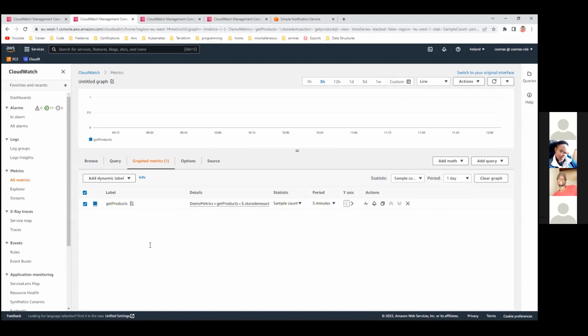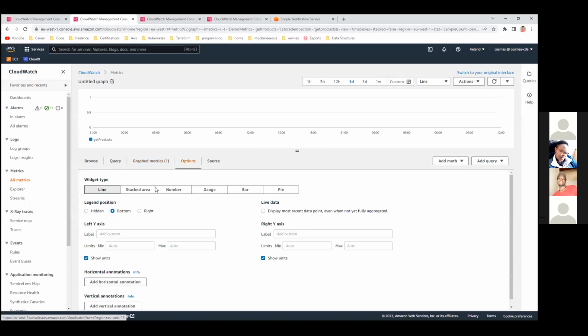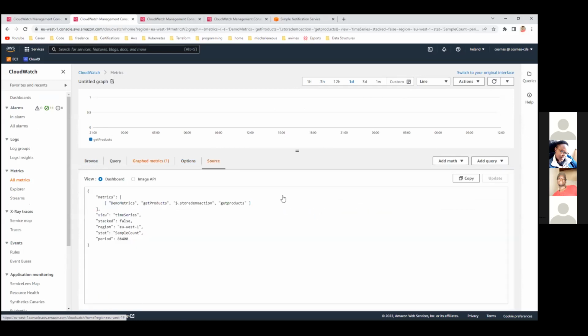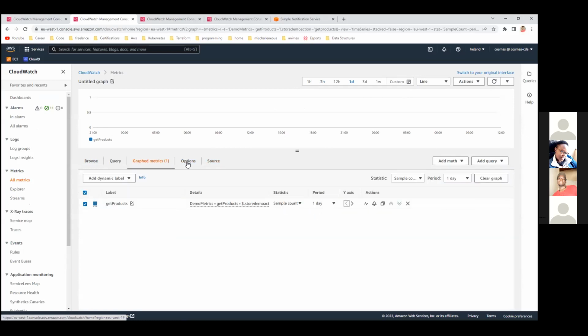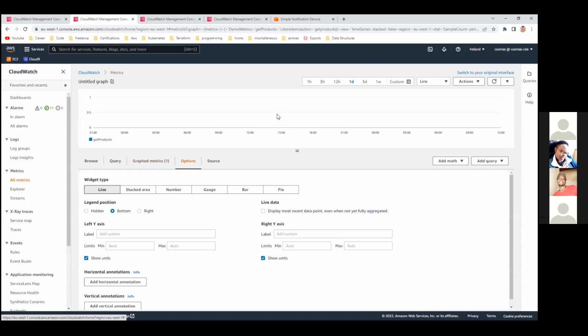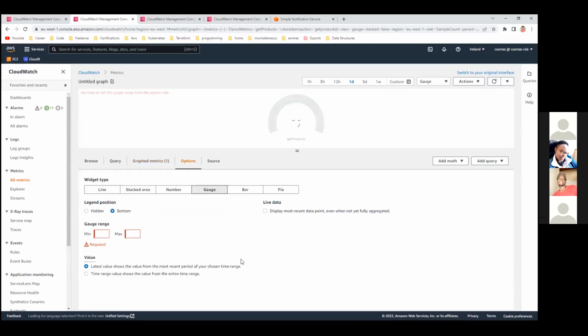Then options, sample count 1 day, then options, minimum, let's say our minimum value for our products is 100, and you can view under specific product.